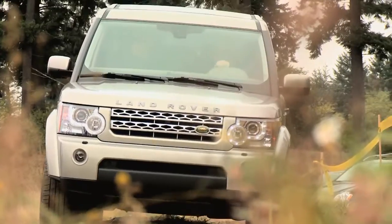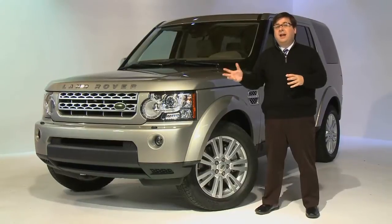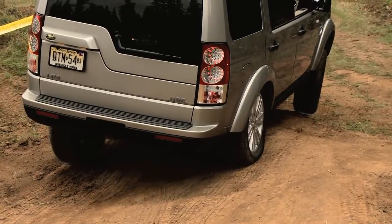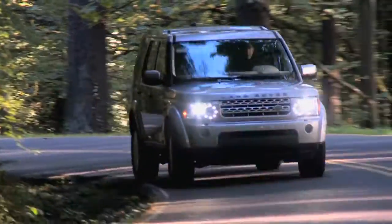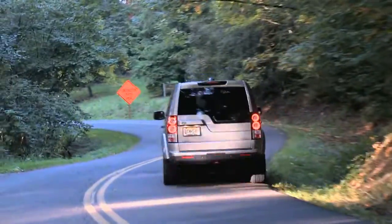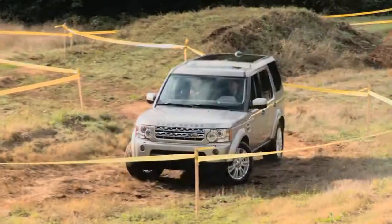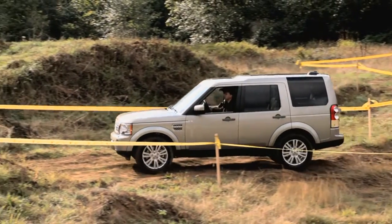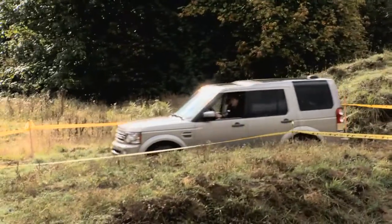A beautiful inside, but why should you buy a 2011 LR4? It's not hard to come up with reasons. Let's start with the fact that residual values on this vehicle are great — once you buy one, it's a true investment. If you go out and buy another European SUV and get it to the same standards with all the extras this comes with, you're going to pay around $120,000. This is $56,000. And then you get that great off-roading. Land Rover have heritage — they test it in the hills of Wales and in some of the worst conditions around the world, and this vehicle always comes through ahead of the pack. On a Land Rover expedition, you'll often find these vehicles towing out other people on the off-road courses.